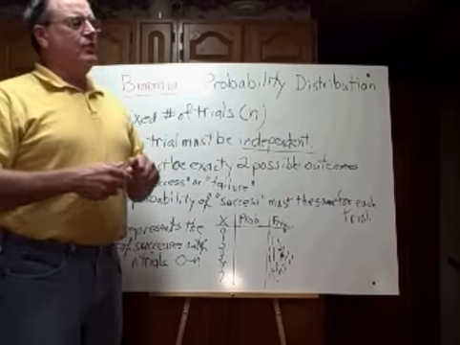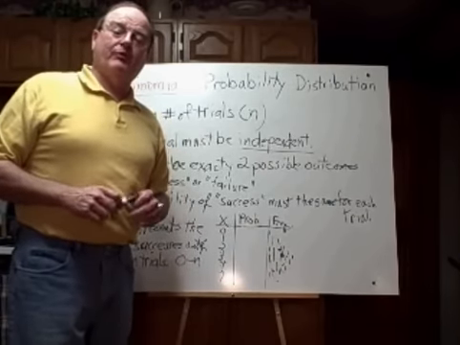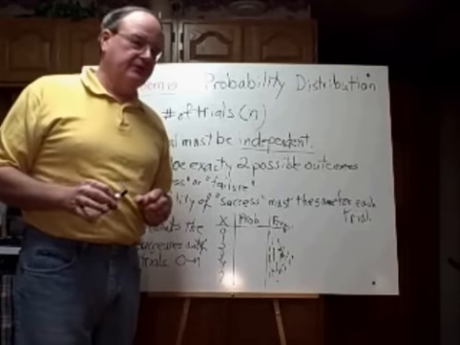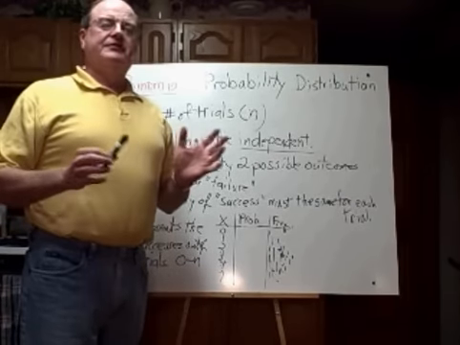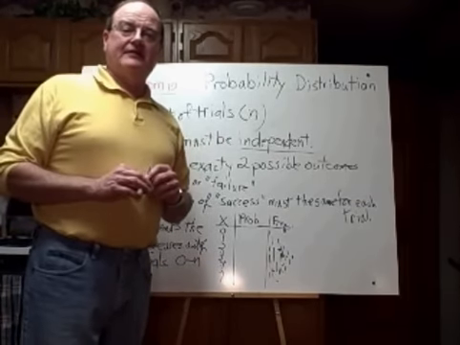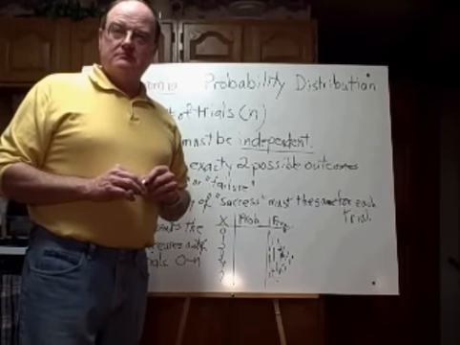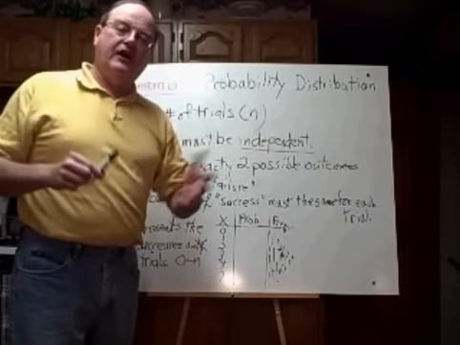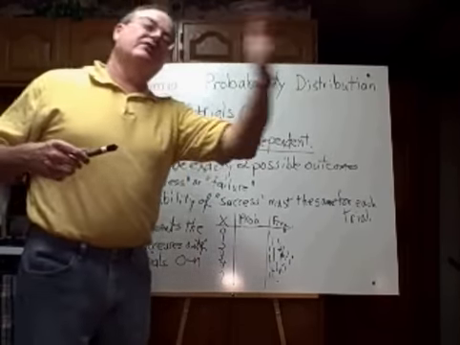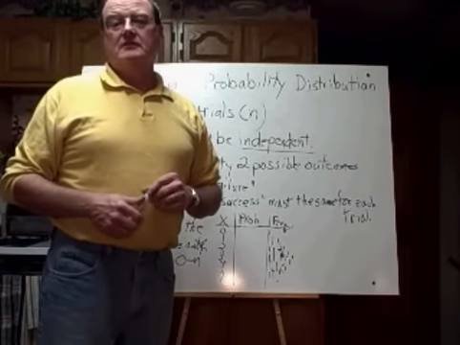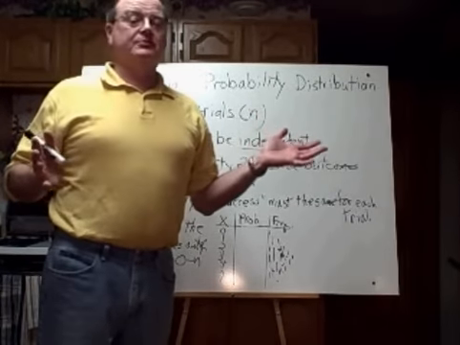Let's take a situation where we're just rolling a die. Let's keep it simple. We've got a 6-sided die, numbered 1 through 6, and the situation is I want to know whether or not I got a 2. And we're going to roll the die 5 times. And I want to know, out of those 5 times, how many times I got a 2. Is that a binomial distribution situation?